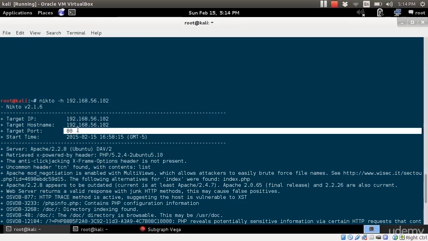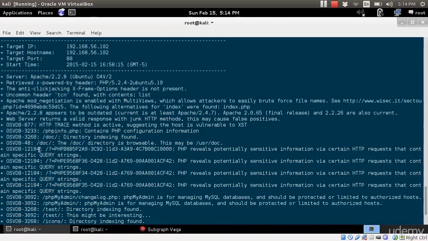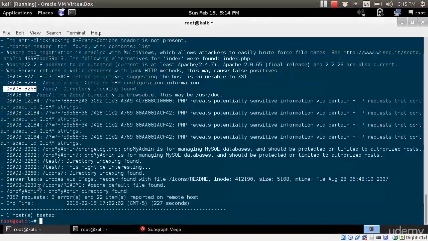It says I was just targeting this one machine, this one port. Here's what web server I think it's running. And here are some potential problems. There's directory indexing. And again, all of these have open source vulnerability database reference numbers that you can use to look up more information about these flaws. So that can come in handy.